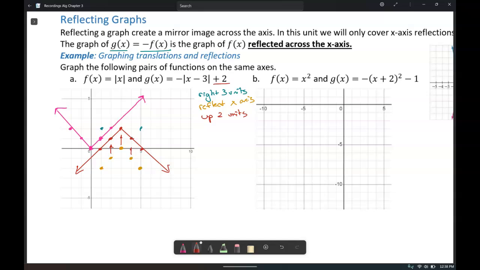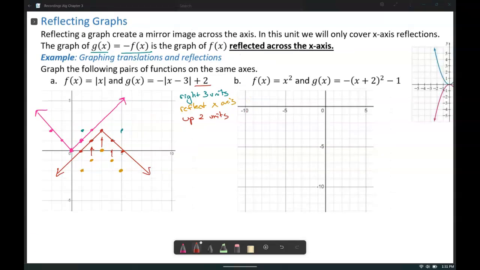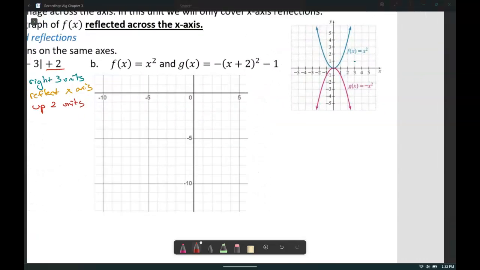Let's go ahead and take a look at x squared. So remember again that the quadratic equation, quadratic graph, has this parabola shape here. And so we'll start with just kind of these 3 points here. Just remember that it's a U shape and not a V shape. We're going to go ahead and transform it. Let's think about what our transformations do. The plus 2, we want to work from the inside out, again takes us and moves us left 2 units. So all of our points are going to go to the left 2 units.